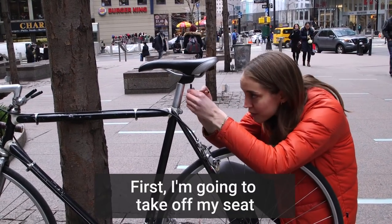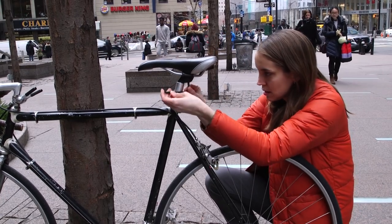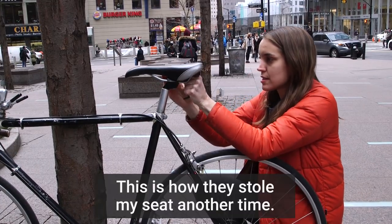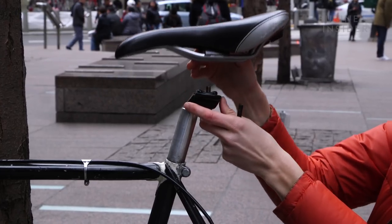First, I'm going to take off my seat that I have right now. This is how they stole my seat another time. Success.